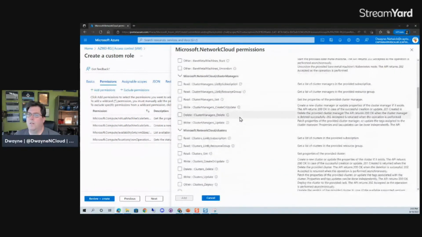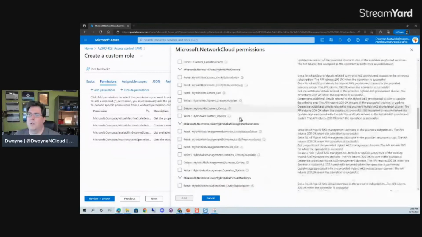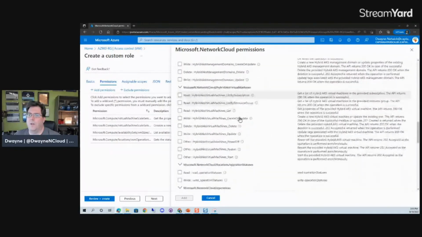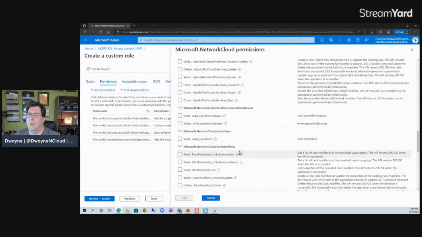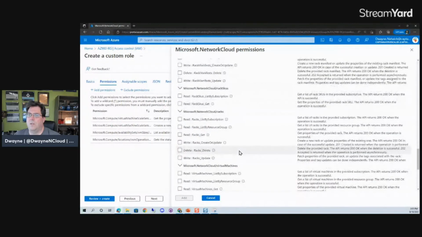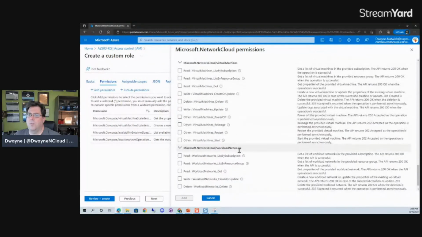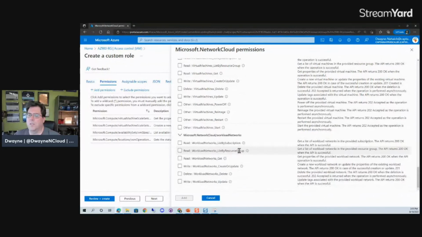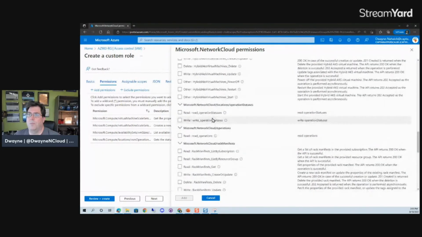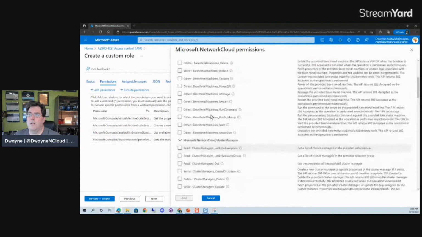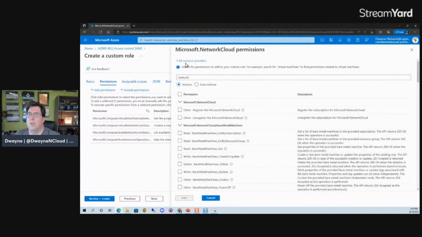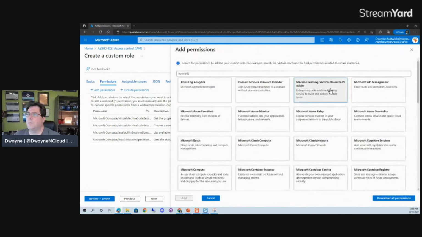And here we've got our cluster management for containers and for our hybrid network. Let's see, got rack status, your virtual machines, workload networks. Trying to find that resource group or that resource permission that would be our networking, and it's taking me a moment here to find that.